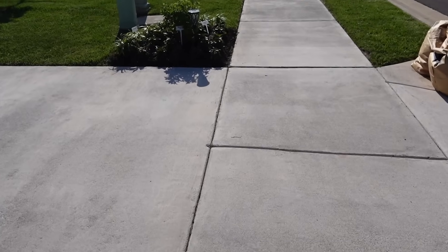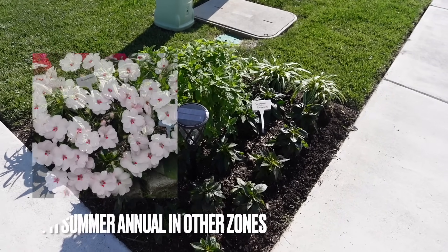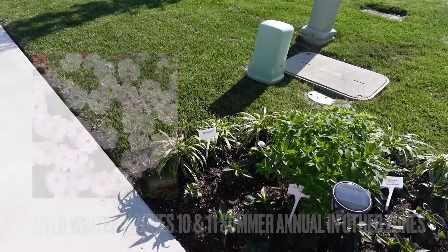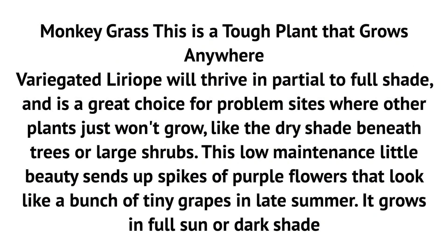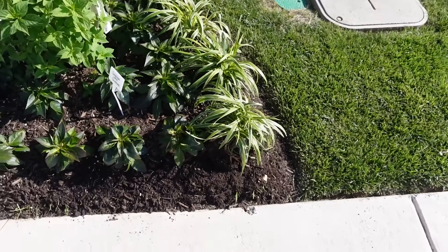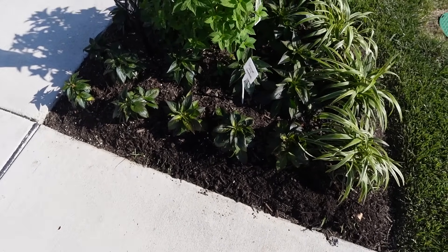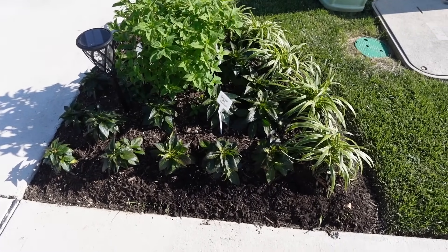It's been a few weeks. I've tagged everything because I get a lot of neighbors asking what things are. These are the Sweetheart White Sun Patience and the Little Lime Hydrangea by Proven Winners, and then the Monkey Grass. Some grass is coming through on the edge, so we'll probably need some sort of barrier there. We haven't had an issue with dirt flowing out yet with rain, so we haven't felt the need to address that just yet.